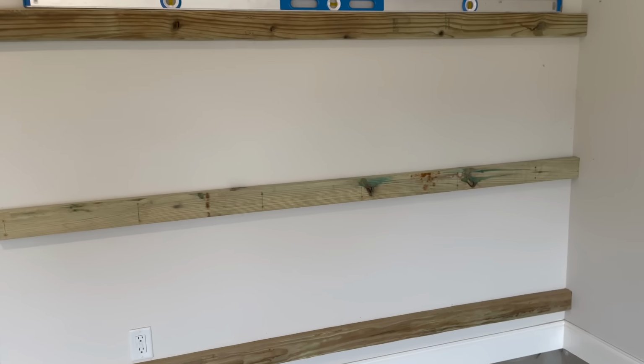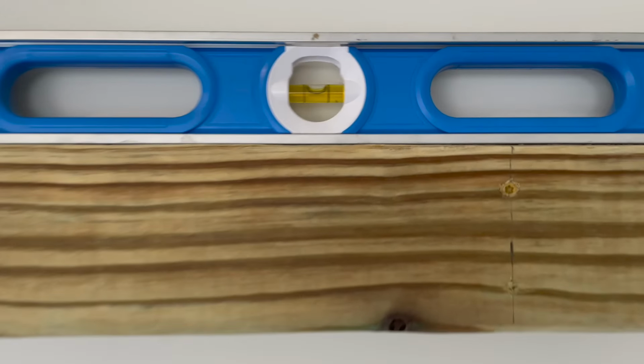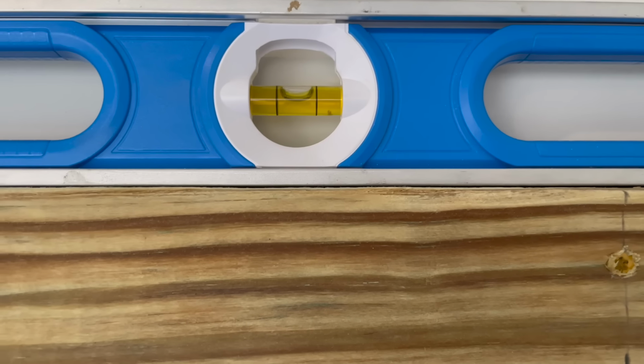All three of our pieces put up and level. Time to start on some of the verticals.